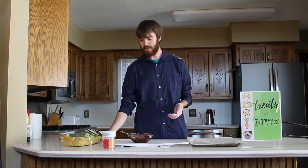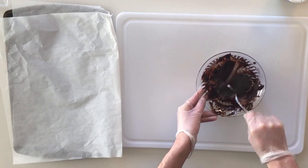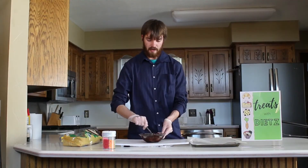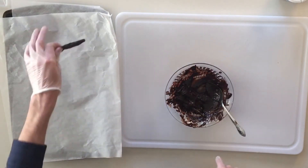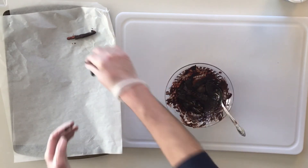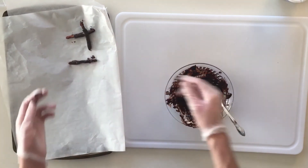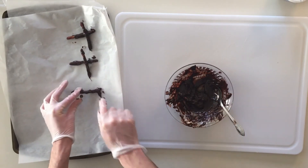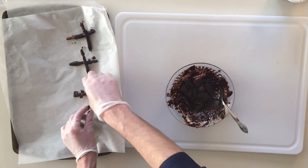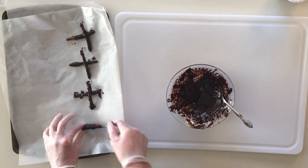We're going to take a couple of pretzels and put them in our chocolate. Let's get a few more, then we're just going to mix it up and make sure these pretzels get nice and coated all over. Now you can take one pretzel, put it on top, and then take another one and put it across — so you're making a cross. We'll continue doing that and make enough so that everyone gets some. Same process: one up, one across. It's a little bit messy — you might not have gloves, but it's okay to get messy in the kitchen every once in a while. There we go, we got four good old crosses right there.